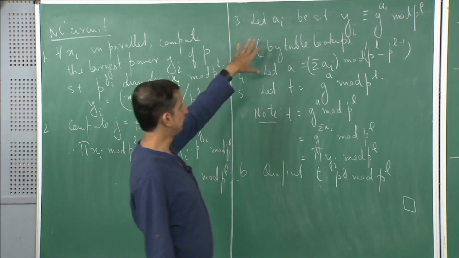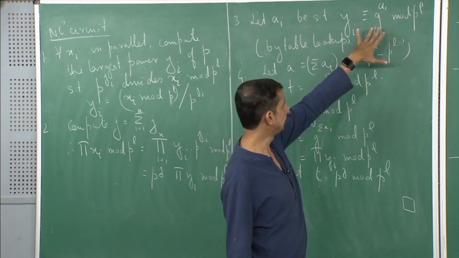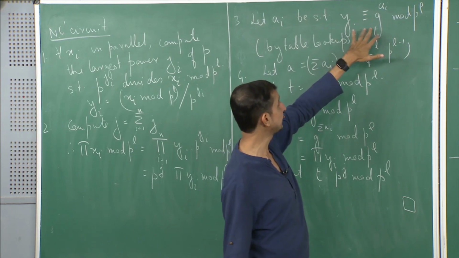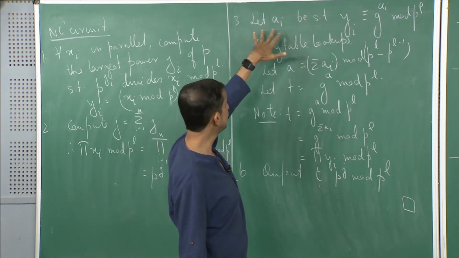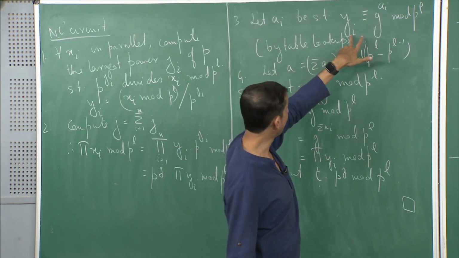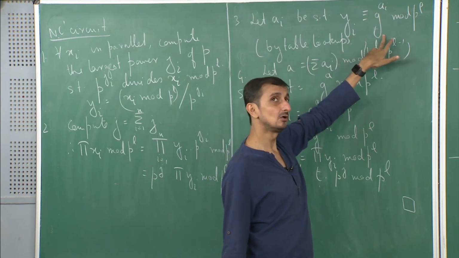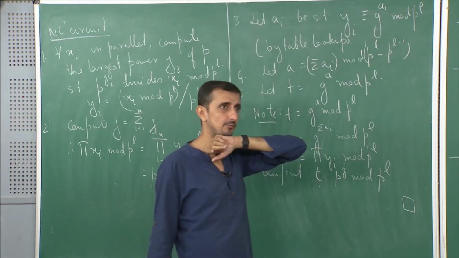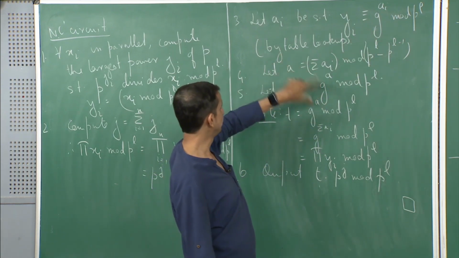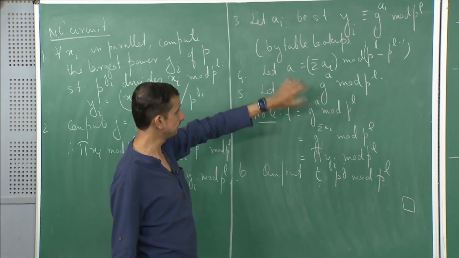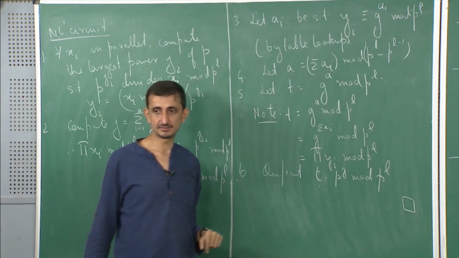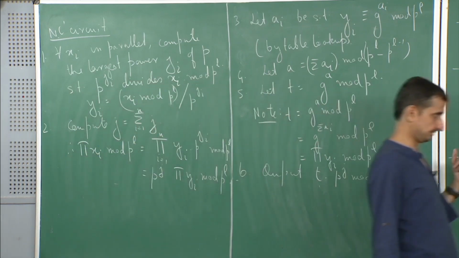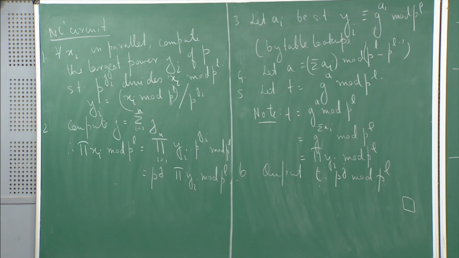Okay. Here I have already computed the table of the discrete logarithm. So here I am using the anti-logarithm table. Given yi, I am computing the power ai such that yi is congruent to g to the power ai. And here I am doing the opposite one: given a, I am computing what g to the power a is. I am setting that as t, and that is it.